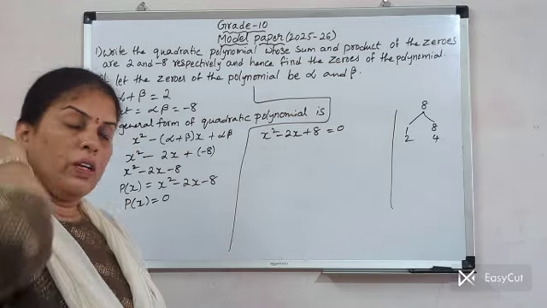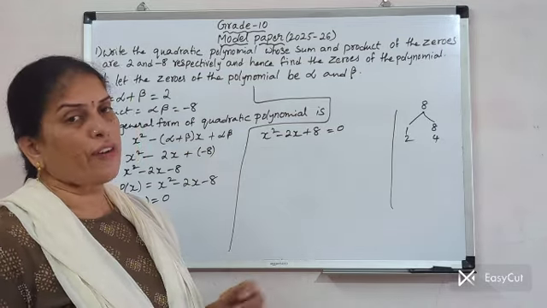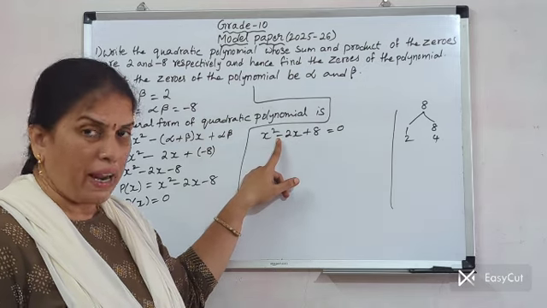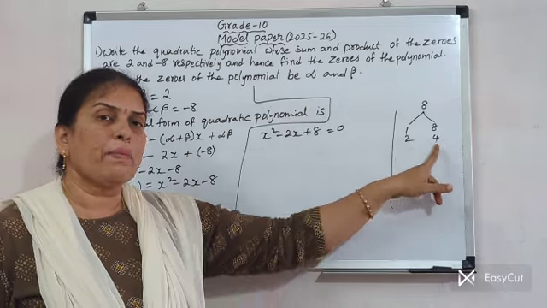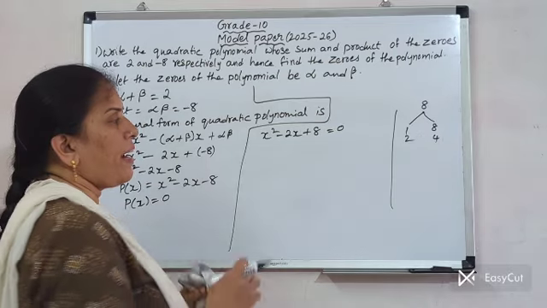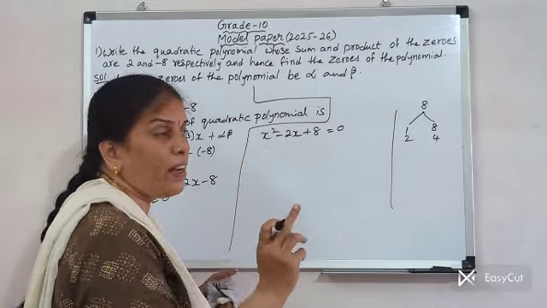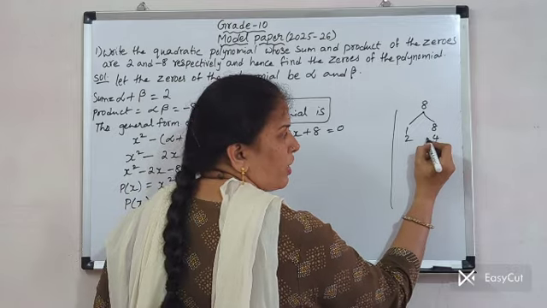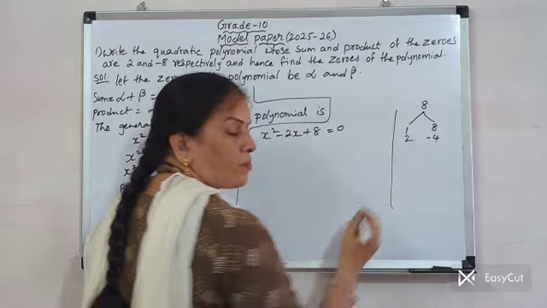2 and 4. While you are writing those factors, remember children, in the middle term, what sign is there? Minus is there. In these two, which is the bigger number? 4 is the bigger number. For this 4, you must keep minus. You must keep the middle term's sign for the bigger number.